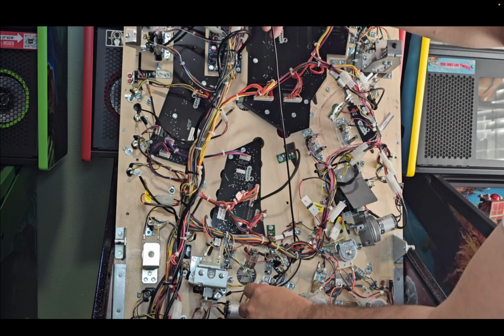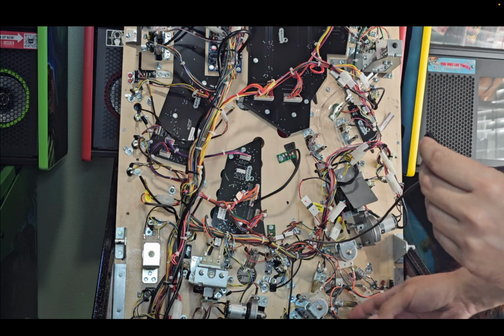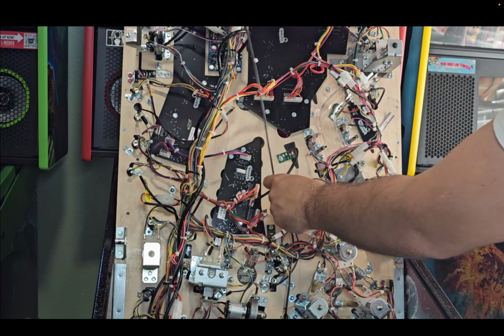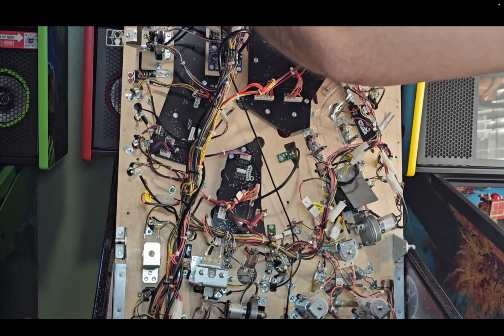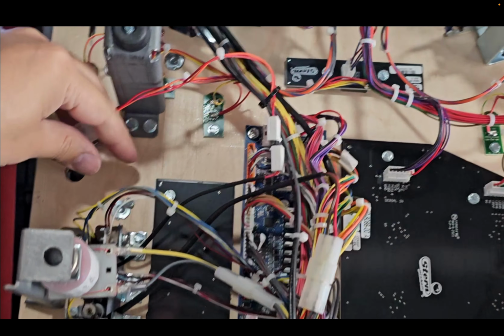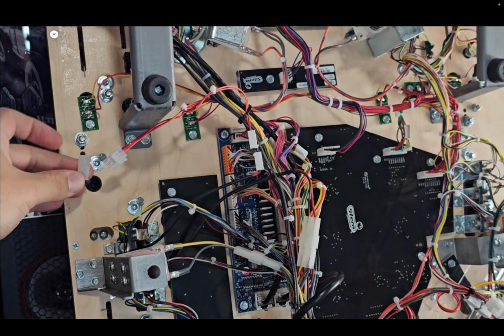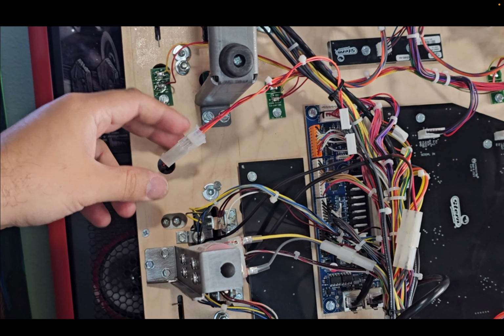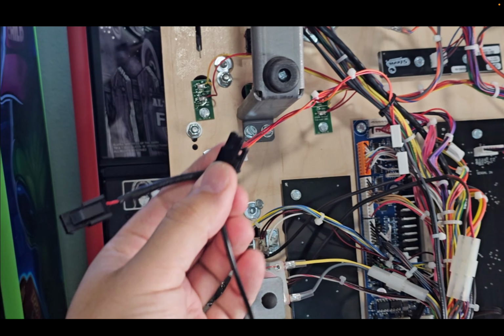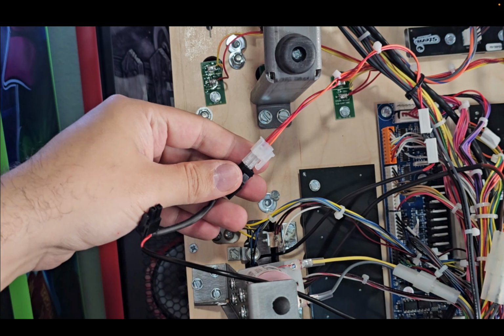up towards the end of the playfield. We want to make sure we aren't getting in the way of any of the solenoids or these gargoyle hoppers. Bring it all the way up here. Now once you get to the top, we're going to disconnect this cable right here, which is the strobe lights on the rails. And we're going to plug this cable in line with that. So it's feeding off the 5-volt power supply.